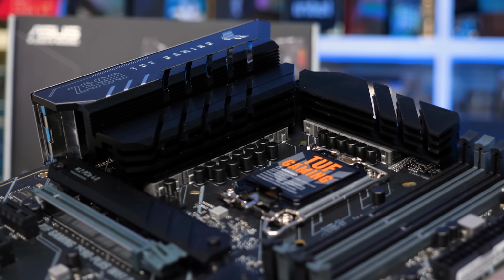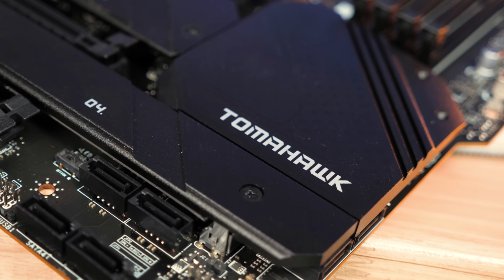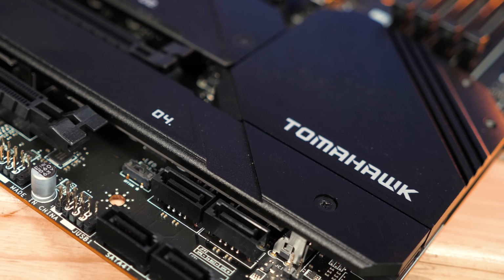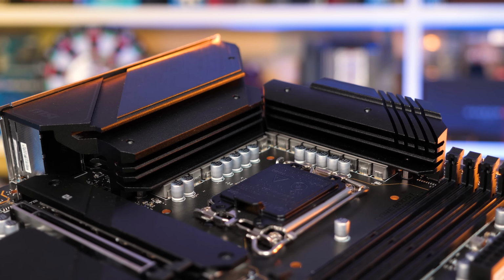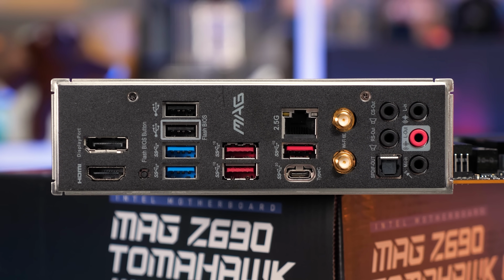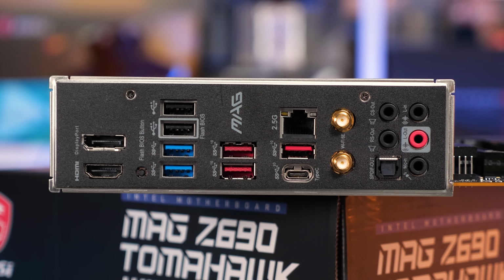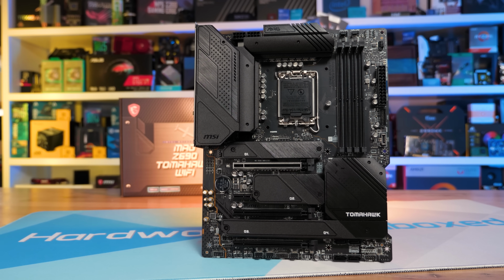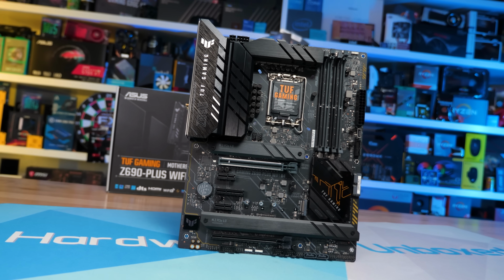And that leaves the Asus TUF Gaming Z690 Plus Wi-Fi D4 and the MSI Z690 Tomahawk Wi-Fi DDR4. In terms of VRM thermals, they were much the same, so no real winner here. Again, we're not looking for the absolute best in terms of VRM thermal performance. Both of these boards were very acceptable when it came to temperatures. They're also very similar feature-wise with comparable I/O connectivity. They both offer Wi-Fi 6, 2.5 gigabit LAN, 4 M.2 slots, and a pre-installed I/O shield. The Tomahawk does come with 2 extra SATA ports and an additional full-length PCIe x16 slot, which could be quite handy, though it's only wired for 4x bandwidth as expected. Overall, though, they are very similar, so it's really going to come down to pricing and availability in your region.